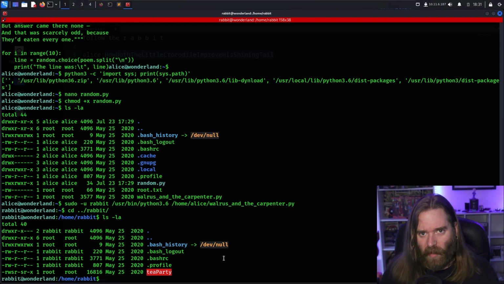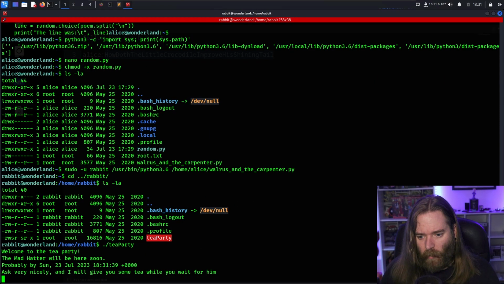Again, I wouldn't recommend normally just running random executables that you find in a directory, but we're in a training environment. We should be okay. So let's see what we get from teaParty. Welcome to the Tea Party. The Mad Hatter will be here soon, probably by Sunday 23rd at 6:30. Ask very nicely, and I'll give you some tea while you wait for him.